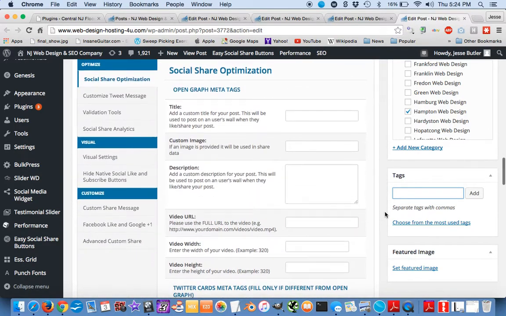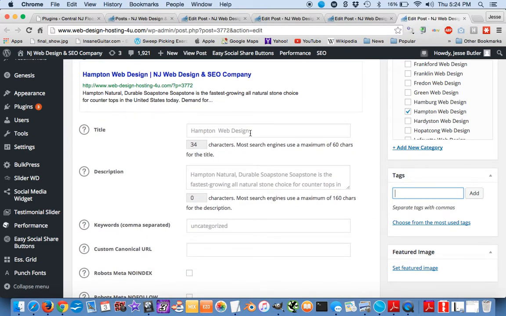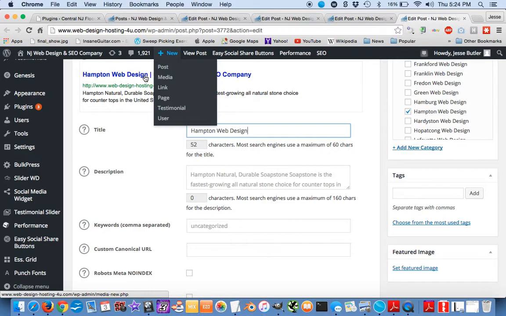And then same deal down here with the metadata. You're going to do the Hampton Web Design. And what you could do is take this title and also find and replace it. So Hampton Web Design bar TJB Web Media. Oh wait, you don't need to do TJB Web Media. I'm sorry, that's already there because of this plugin. But if you're using the Yoast plugin, it's not already there.